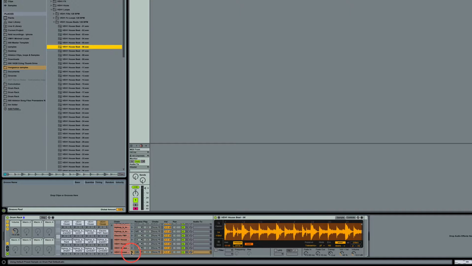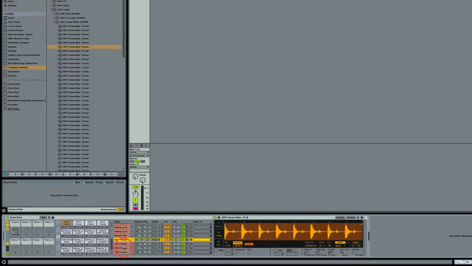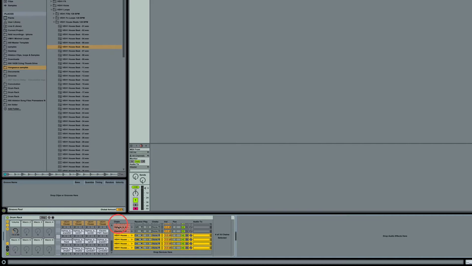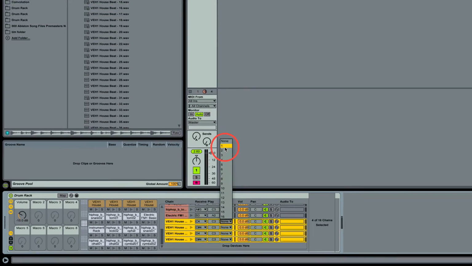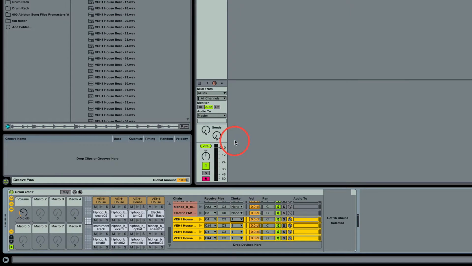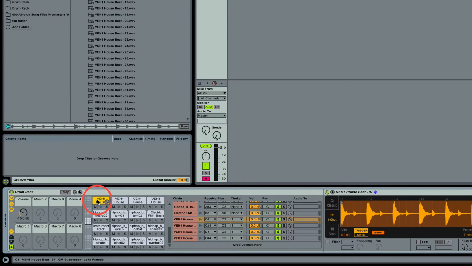So what we're going to do is we're going to highlight all these down in this section here. And I just hold down the Shift key after I select one, and it'll select all in between. And then when I make a selection for one, and it doesn't matter which one of these you use, so let's just go to 1. It'll select it for all of them. So now, when I just hit 1, it'll play all the way through. But when I play multiple, they will cut each other off, all right?